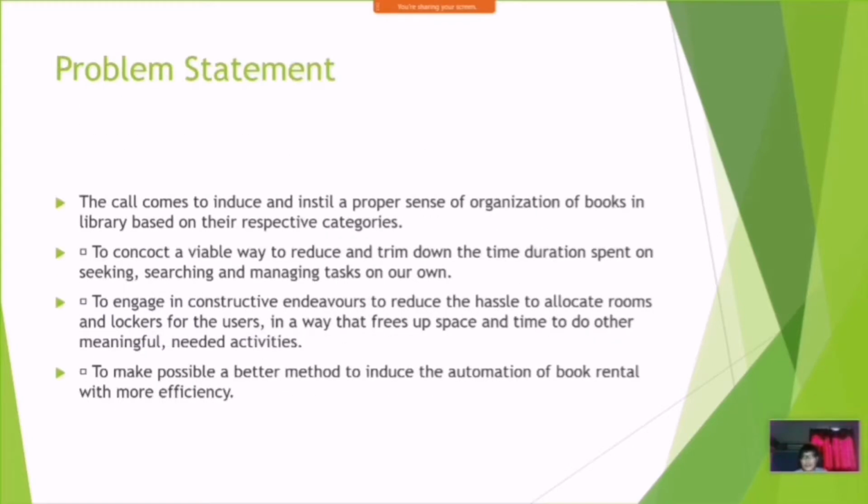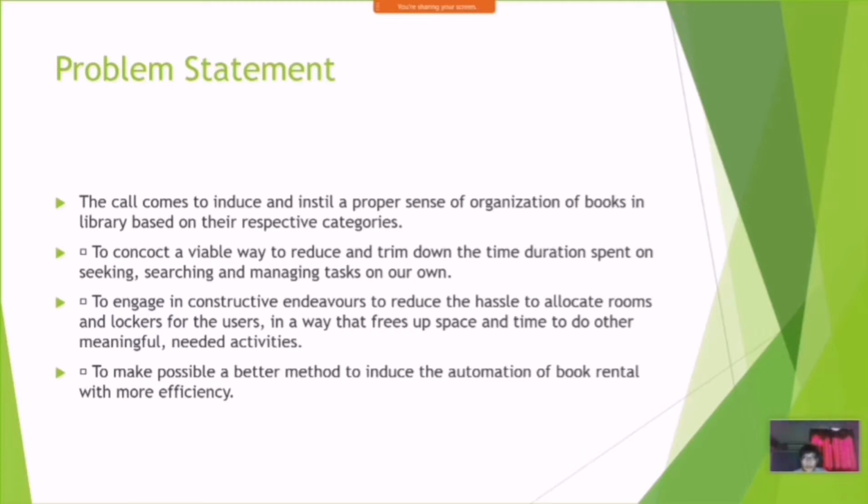So let's talk about the problem statement. We have 4 problem statements. I will choose one to explain, which is to instill a proper sense of organization of the books in the library based on their respective categories.